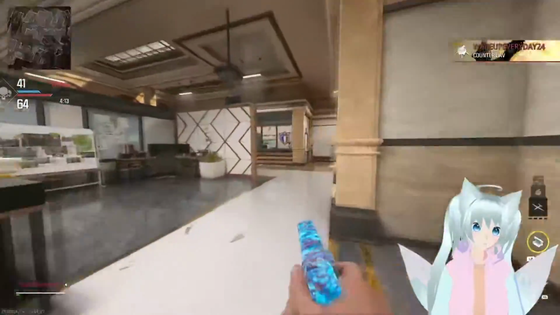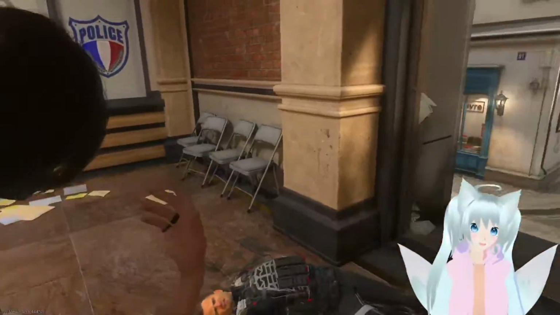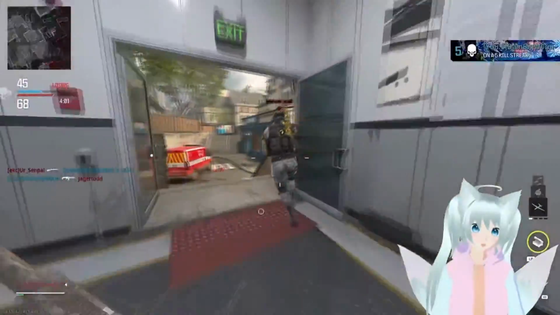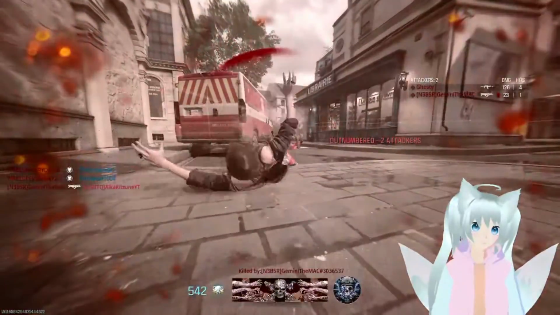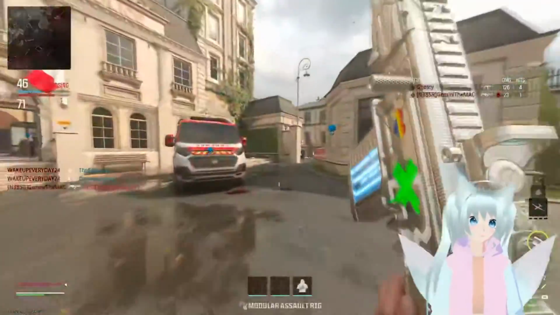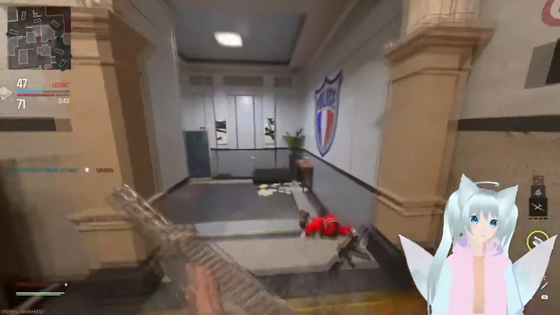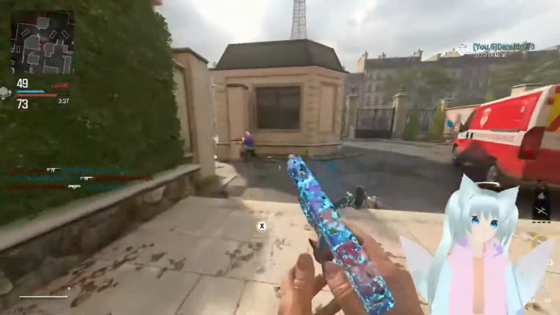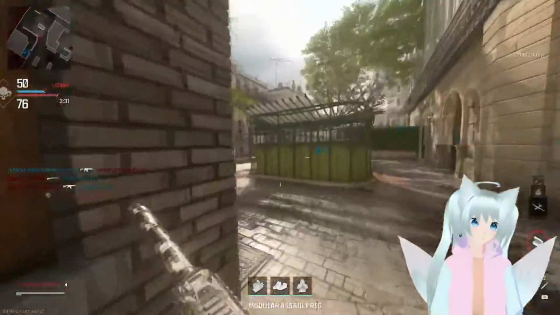Deployed a counter UAV. Now you get it too, since you're one of the other campers. I'm gonna do it to you because I want to. Friendly cluster mine planted. Enemy bomb drone in the area.